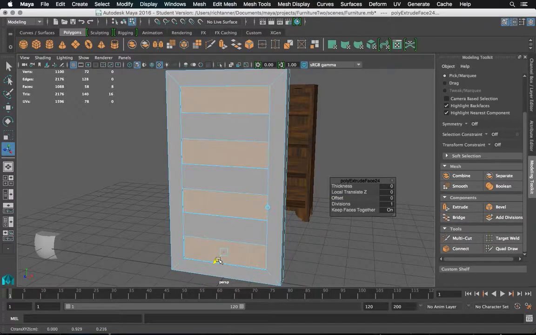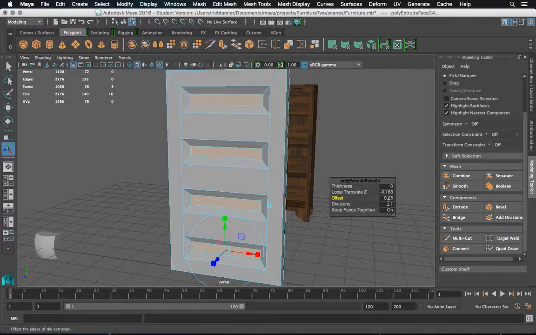I'm going to grab all these and push them in just a bit and offset them a bit. So we've got a, ooh, not that much. So we've got a nice panel door.